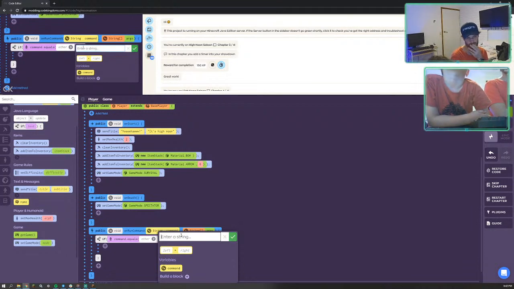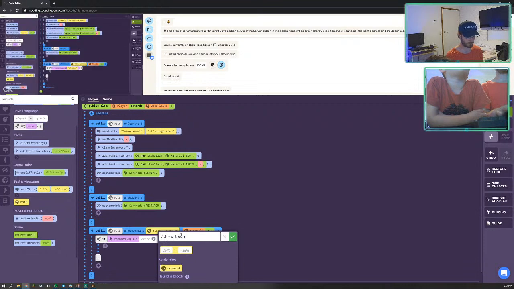In the text box, type a slash, then let's choose a command. One-word commands usually work best as they're quick and easy to type. I'm going to go with /showdown. How very Western appropriate. That's now the command written.